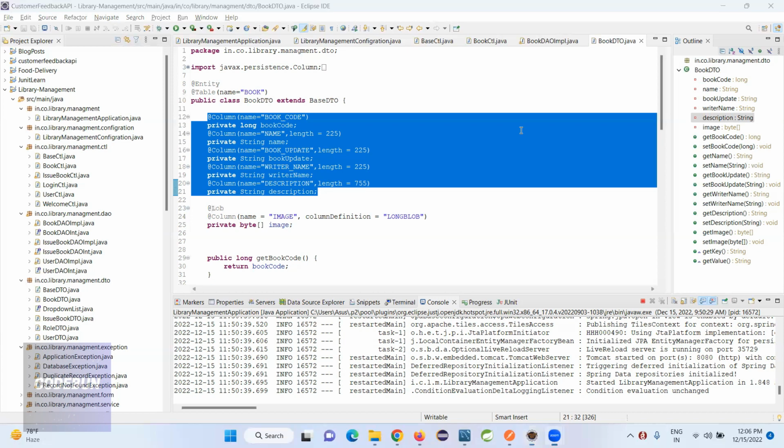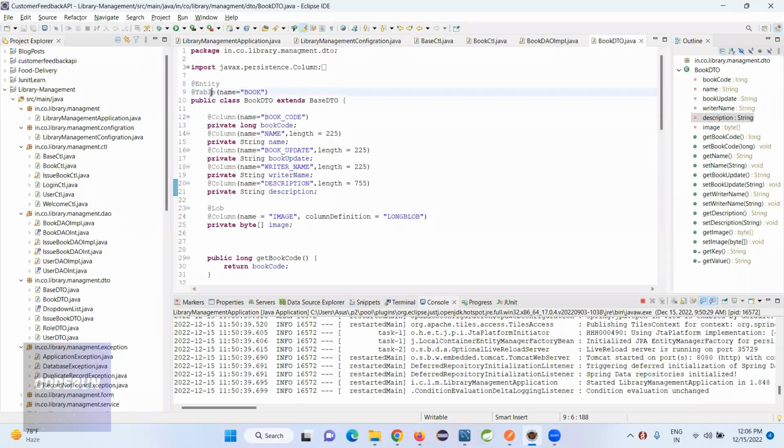And the other thing, we are defining the table format here. The table will be generated with this name book. After that, these are the columns, and the same columns will be attributes in this entity class.